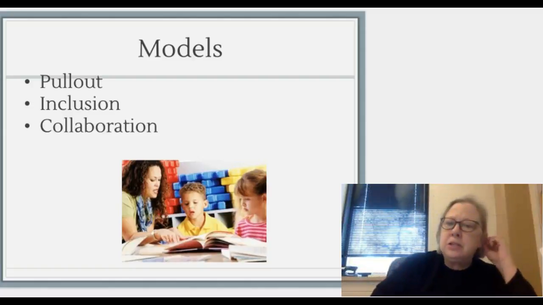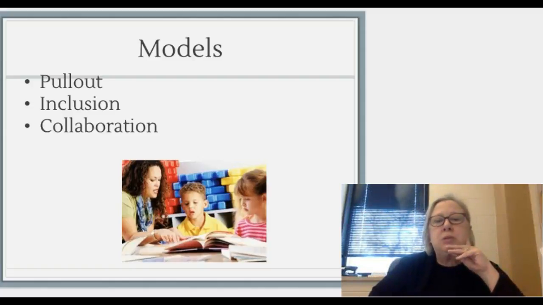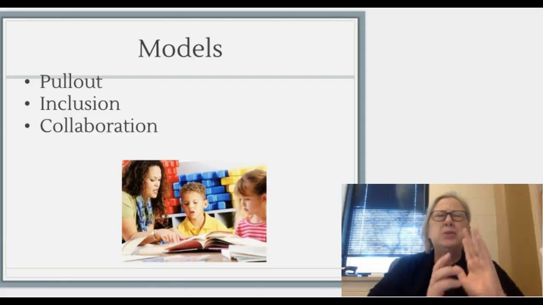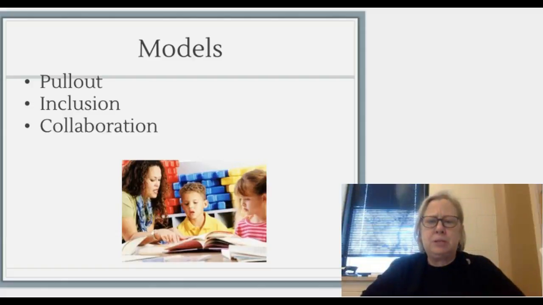Now when it comes to mainstream, a mainstream student has no special education services, so they again would become the property totally of the general ed classroom teacher. So those are some models that we've heard about with special education. Mainstreaming really isn't a model for special education, because when you're mainstreamed, you're no longer getting services. So although we use that term in special education, the student is no longer in need of special ed, and that's why they're being mainstreamed.